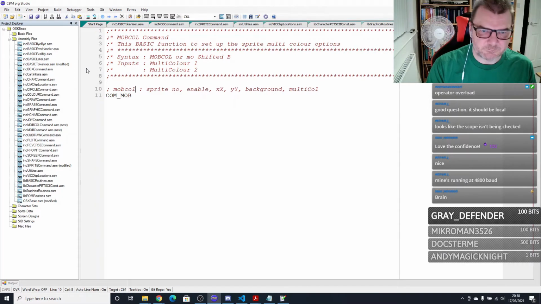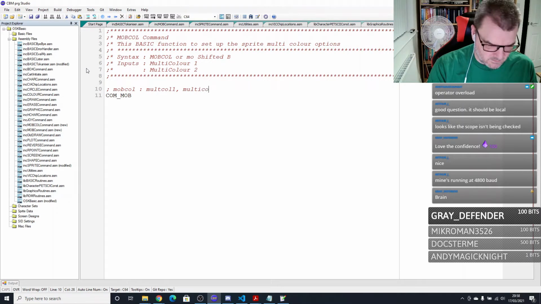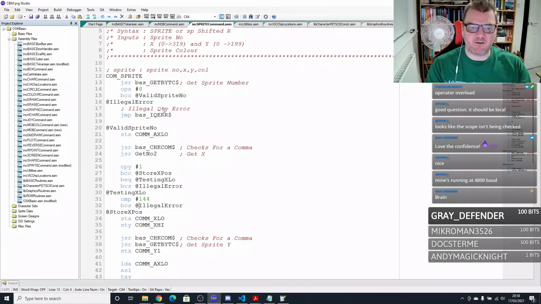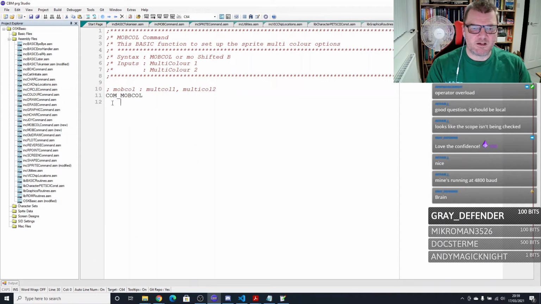So MOBCOL, multicol 1, multicol 2. Basically we're just bringing in two values, so we can pinch that from here. And in fact, we can pinch it from here. Just grab this up to there and paste it in there.